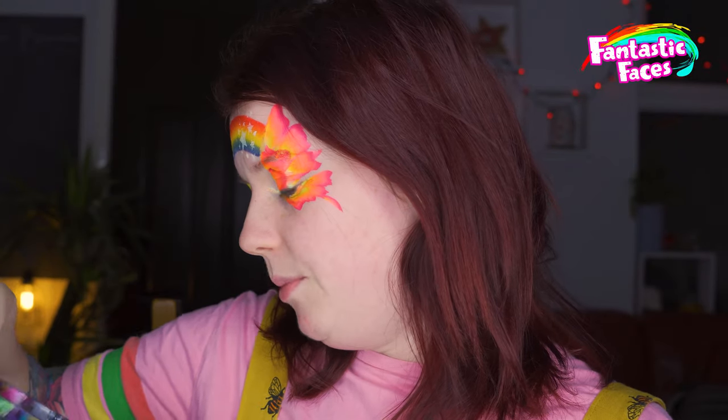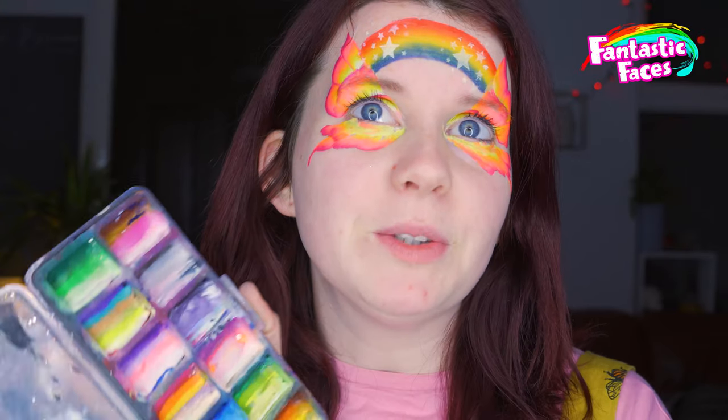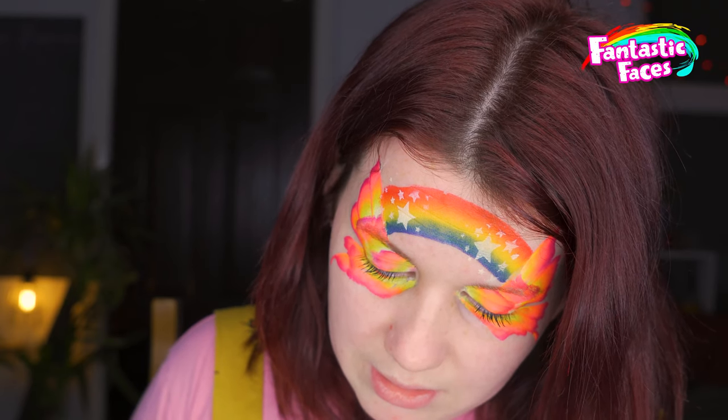I'm going to look at the complementary colors — we've got yellow there, and complementary to yellow is purple, so I'm going to use some purple paint. This is one of my Sally Ann Lynch palettes — really good palettes. It's nearly empty but I'm using the last bits. I must place an order soon, Sally! For the moment I just use this for my practice work and design boards at home. I'm going to use this nice purple color — let me load up the brush.